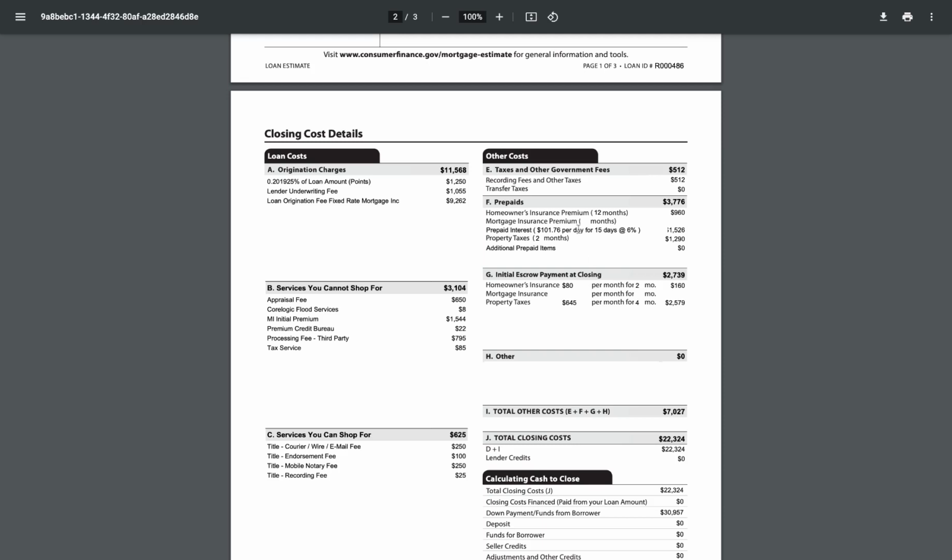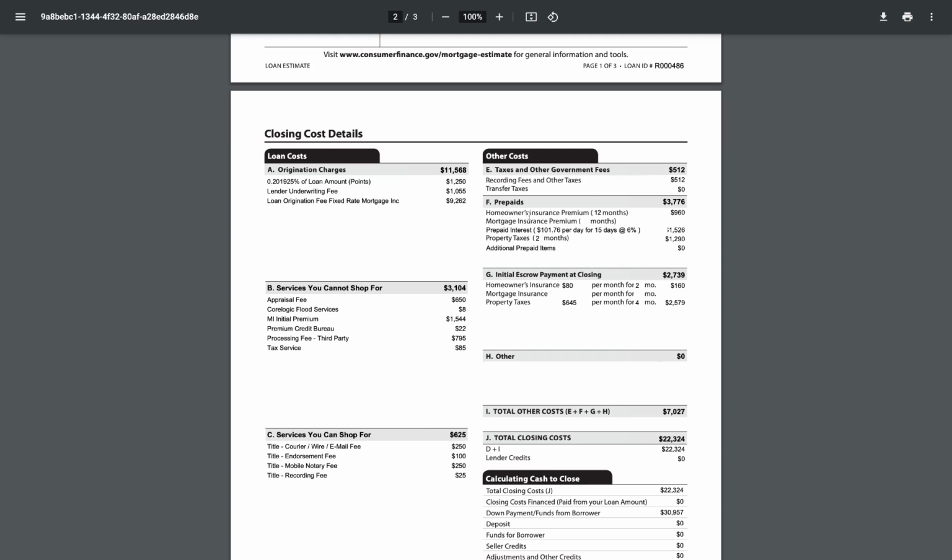Some home buyers choose to opt out of collecting the escrows through the closing, and that means they're going to pay that when it's due. So essentially, if you're impounding your escrows, you're basically giving it to the company that's going to service the loan, and they're going to hold that money for you. Otherwise you can hold it in your bank account, which is going to lower your cash to close, or you can give it to the servicer and say, "Hey, hold this money and pay them when they're due." So that's essentially what this is all about over here.